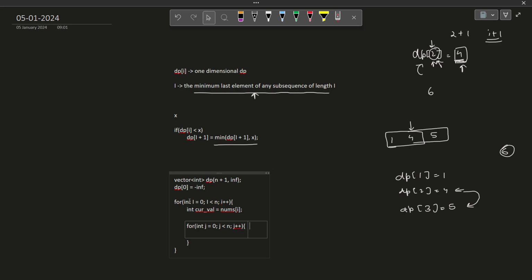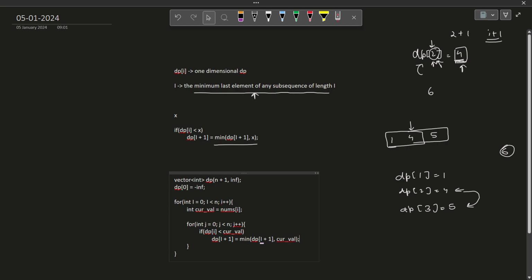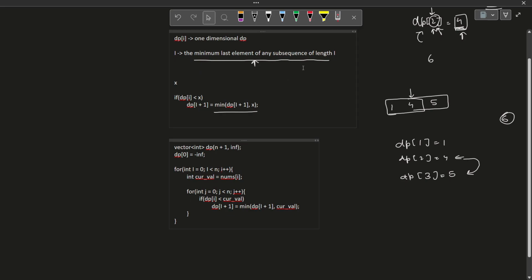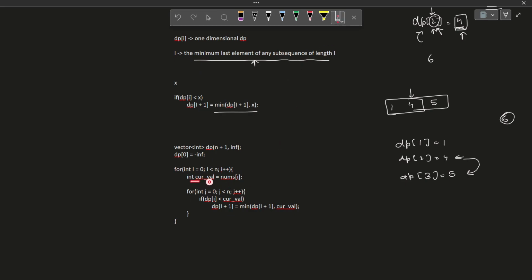Now I am going to say, if dp of j is less than my current value, then my dp of j plus 1 is going to be the minimum of dp of j plus 1 and current value. This part is very simple to understand. I am taking one element as the current value, and making another for loop to traverse the dp array.